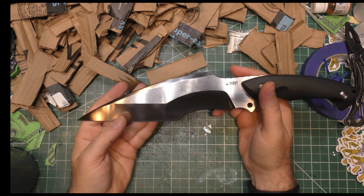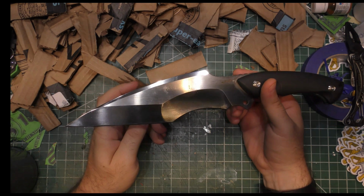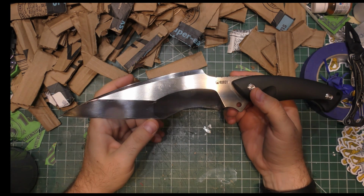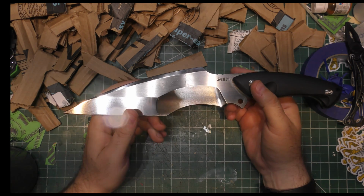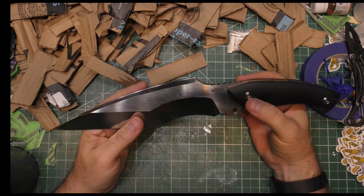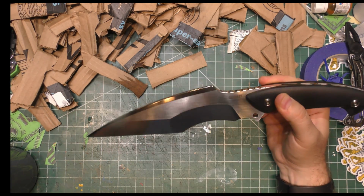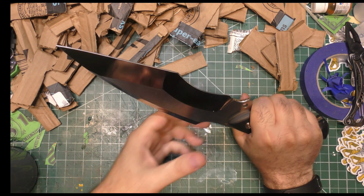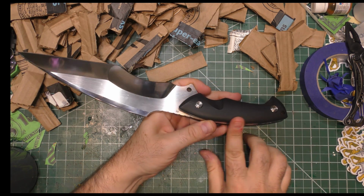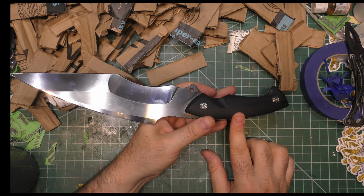So wrapping it up, here we go. Is it ridiculous? Yeah, it's kind of ridiculous. I'm going to question talk now, like a good military instructor should. Is it ridiculous? Yes, in a way, it's ridiculous. Does it perform? Hell yeah, it performs. Are there a few issues? There are. The edges on the handles definitely give you some hot spots.